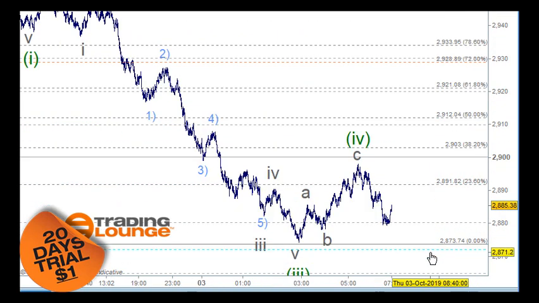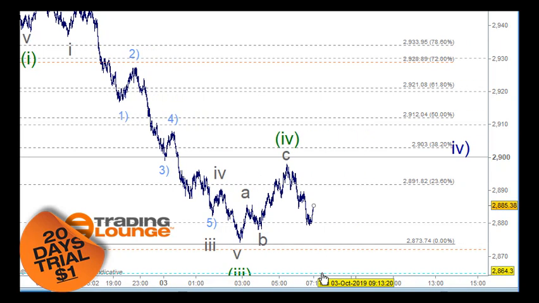So yeah, and remember that the 2900 is the 61.8% mark. So the market will want to try to gravitate towards that at some point, and use that as a balance point here. We've got two wave fours to get through. I've got this as an A and a B and a C, and that counts correctly, quite close to the 38.2% retracement level, and does appear that we've got five waves down here.